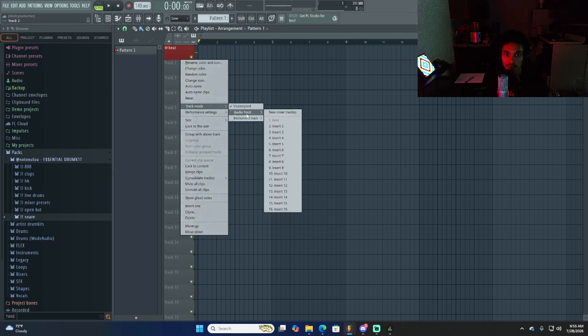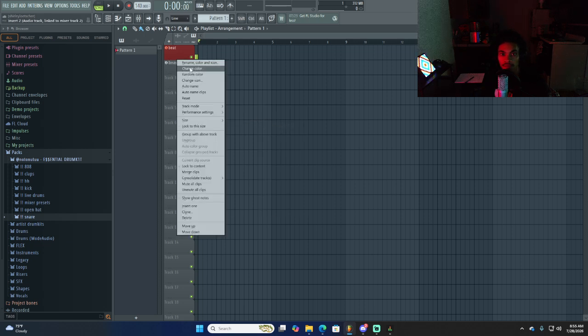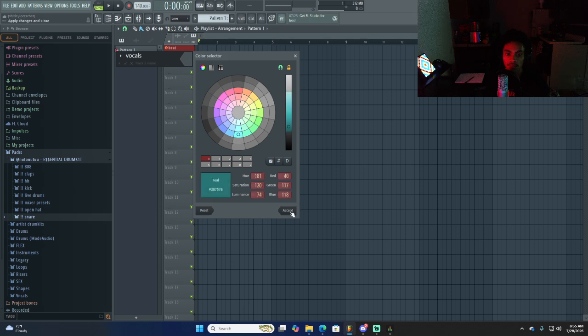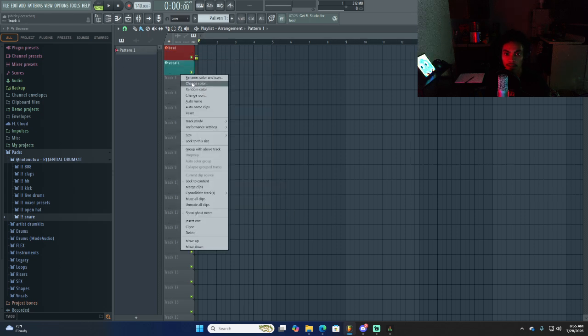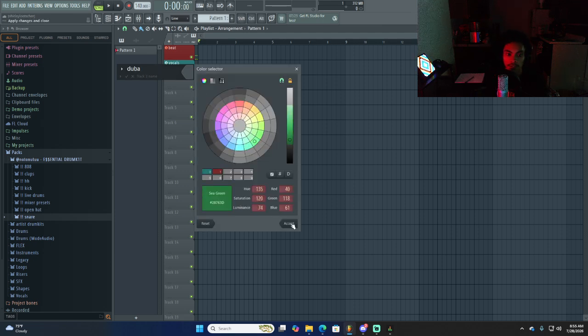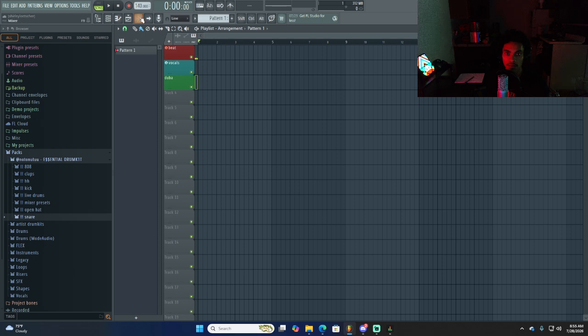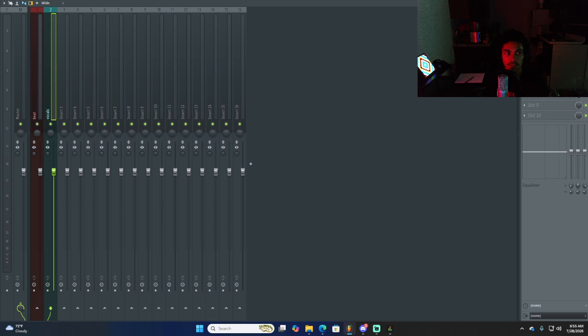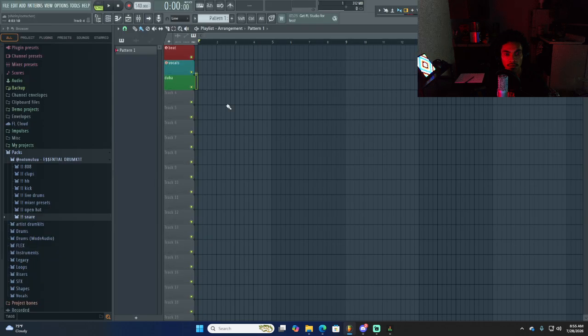Then you can do the same thing for this one. Track mode, insert 2, rename, vocals, blue, accept. Rename, dubs, green, accept. So now I got my beat right here, and it's routed to the first one.